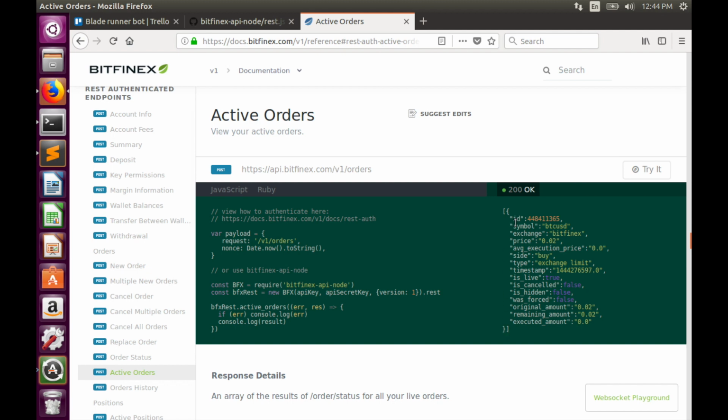Each object has its unique ID, and by knowing the ID of our order, we'll check whether this array contains an order with our ID or not. If the array does not contain an order with our ID, we may assume that order was executed.